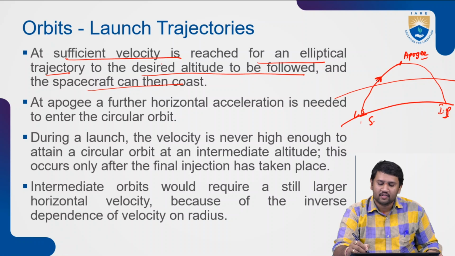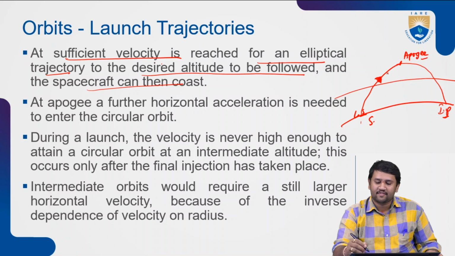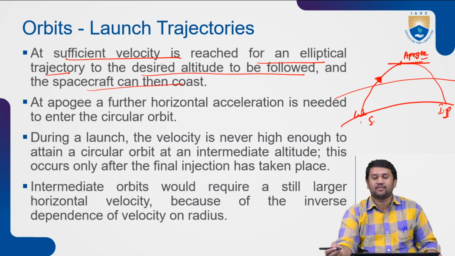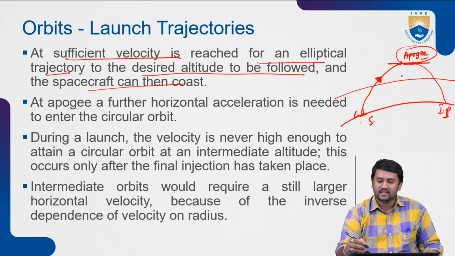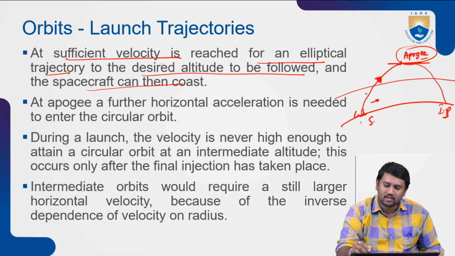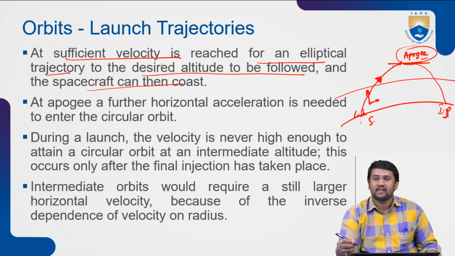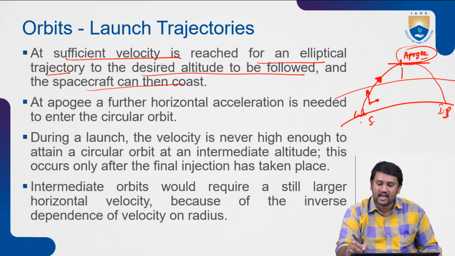As the burn goes on, what happens? This vehicle will shut off or cut off its engines, so that with whatever velocity it has attained, that will be the maximum altitude that it can go, which is the apogee, right? And now in this case, you are adding a small component of horizontal and a large component of vertical velocity, right, during this phase. And at this point, you will be having a large component of velocity and the lowest component of horizontal. So now, from the same thing, what happens?